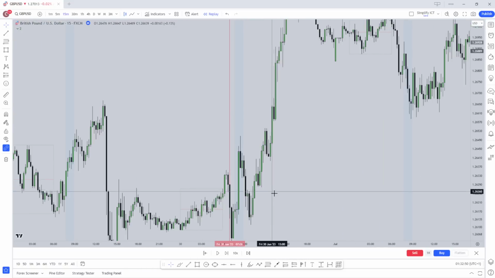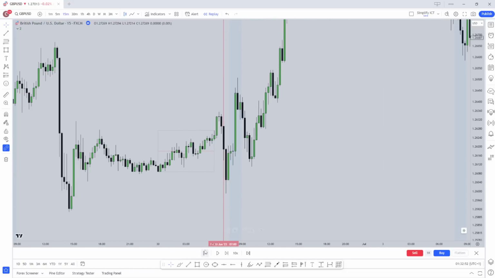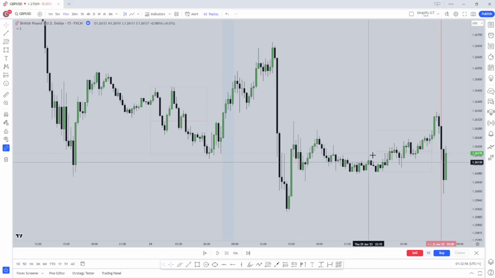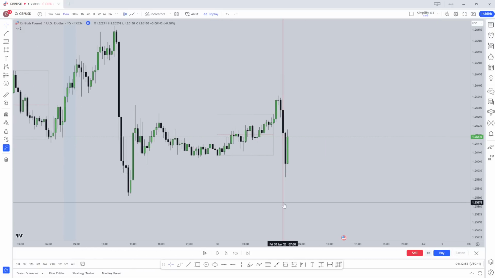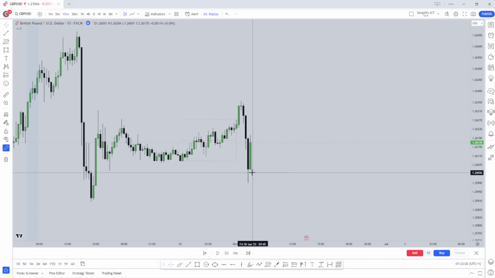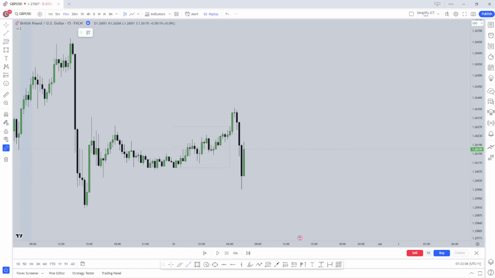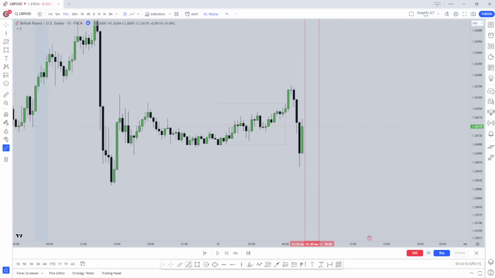Now the next example I want to show you is right here. 7:45 is where we want to look for our trading setups. So what we're doing at this point, as you can see, this is our trading window right here. Remember I said price can do whatever it wants beforehand. As you can see, price made this high right here. Price has made a low on the left, yes. Price has made a low right now, okay.